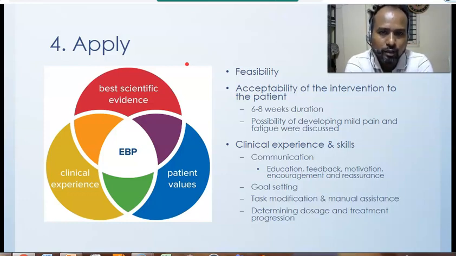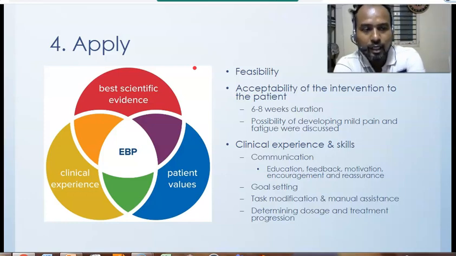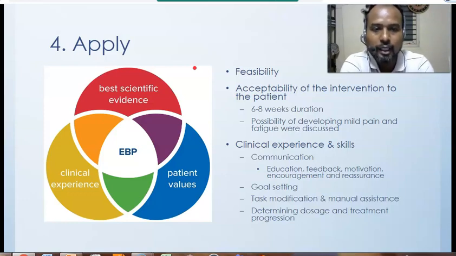Up to the third step, you acquire evidence, you acquire the facts, and then you interpret the facts within the context of your clinical setting and the patient's values, right? And including the clinical experience. So the integration of these three is very critical to evidence-based practice. The common misconception is not true. It's not just applying the conclusion of a study author or a review author directly into practice. It doesn't work like that. Clinicians are expected to interpret keeping in mind their context and patient values.